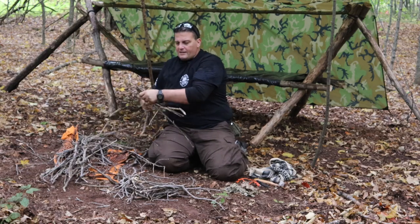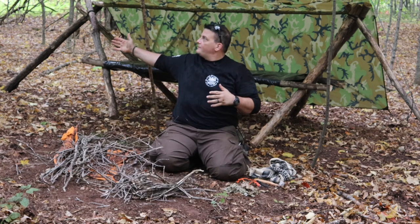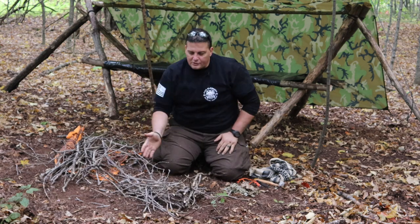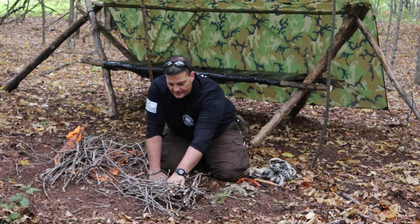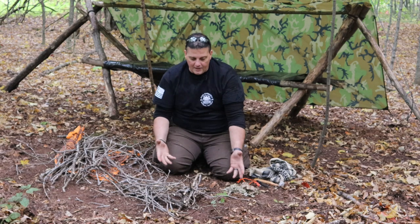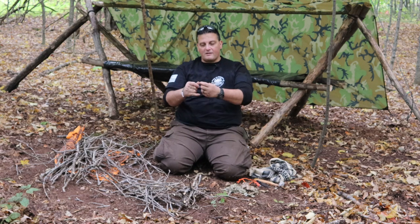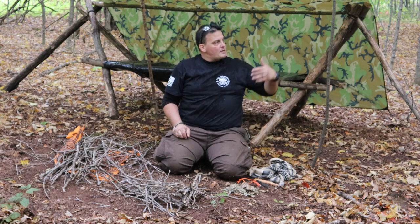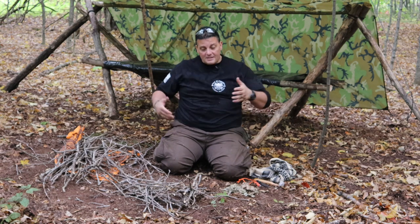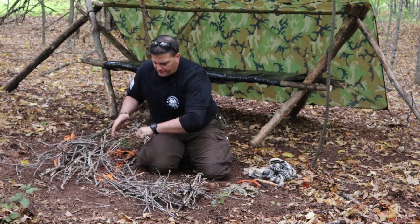So the way I make a fire lay is I put it into a V. And ideally, I would prefer it like if I... The wind is kind of coming this way right now. So I'm going to turn the V so that the wind will naturally go into it. When I light this inside of here, the wind blows it into the V, which helps this rise and heat and get the stuff that's wet on the outside but very dry on the inside. The stuff that came down off the trees isn't all that wet. The stuff on the ground is significantly wet, but the stuff that was in the trees, not too bad. Okay, so again, this very fine stuff.